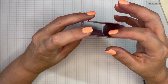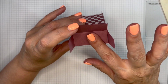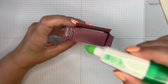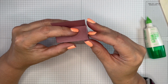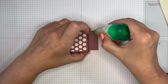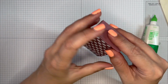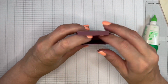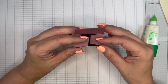Right, so the base. This is the front. I'm folding the back over, and then I'm going to put glue on that tab, fold that in, glue on that tab, fold that in there, and then finally glue on this piece here and fold that around. So we've got a nice rounded edge on there, and you can't see the tabs on the inside because they were nice and neatly sandwiched in.